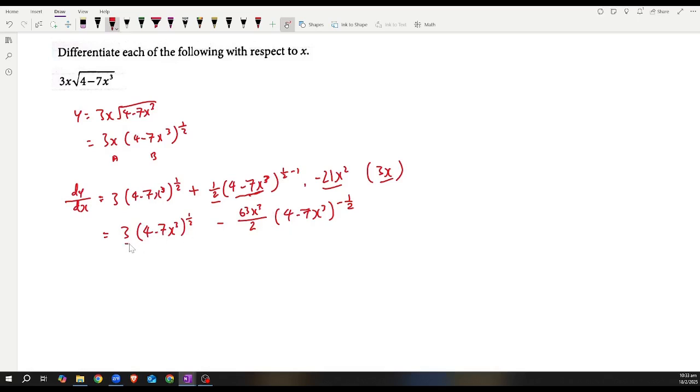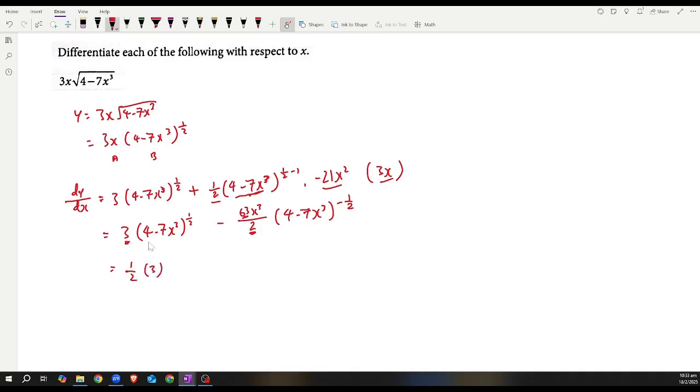So for example, you see I have a fraction here, right? 63x cubed over 2. Okay, so we would usually factorize out half to get rid of the denominator. We want to get rid of fractions. Okay, so we will factorize out half. And between 3 and 63, right, you can see that the common factor is 3. So you factorize out 3 as well.